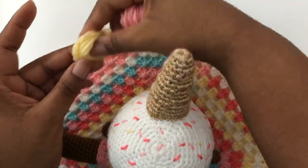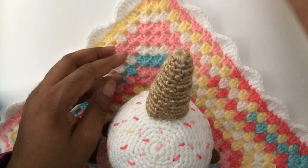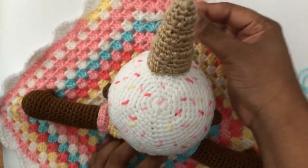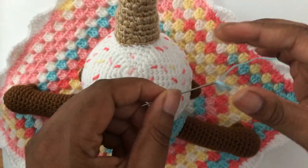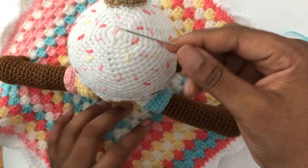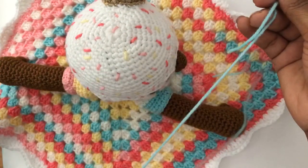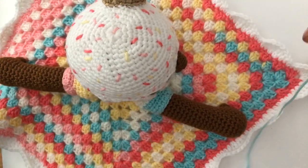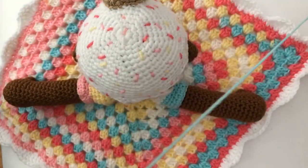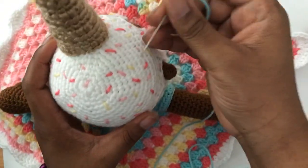I've already done the yellow, the pink, and even the darker pink. I had to wind to get the blue and that freaked me out — I don't like to waste yarn. Now I have to figure out what to do with what I've wound. Basically what I do is take my darning needle and thread it with a long length of the color, about three feet, because I'm going to be moving all over this head.